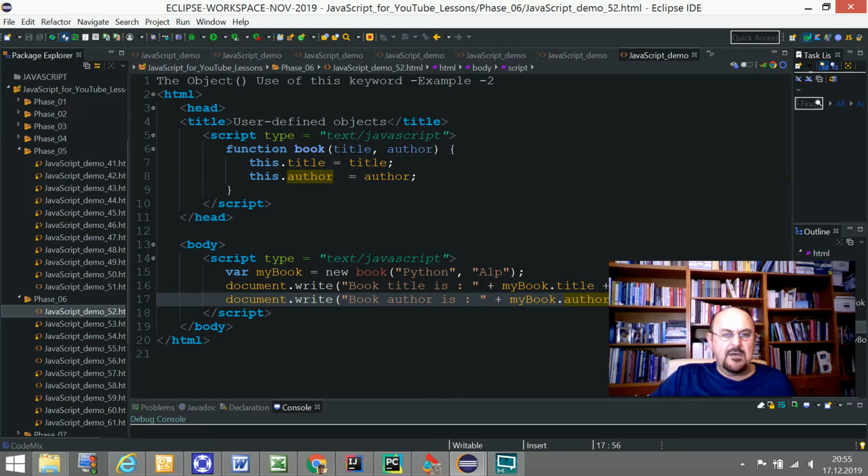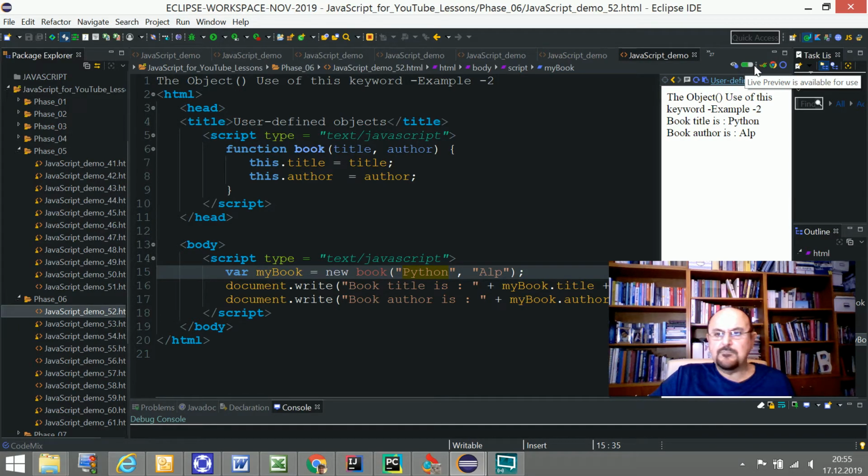When you create an instance of this class as an object, you have to determine two arguments such as Python and alp, and this will replace this title and author. So when we run this one, book title is Python and book author is alp, will be displayed on the screen.